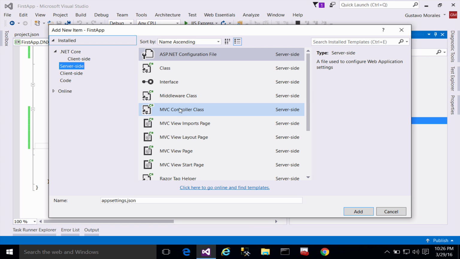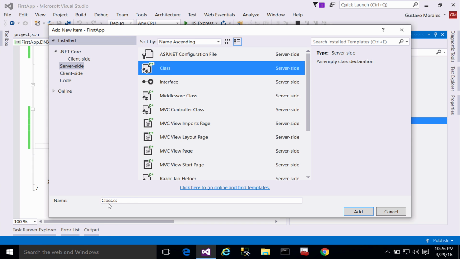You have options: a controller class, a view page, but we just want the class. And then that class, we're going to call employee. The app we're creating is just something very basic that's going to store employee information and show it on the web browser using the MVC framework. So we call this employee.cs. We click on add.